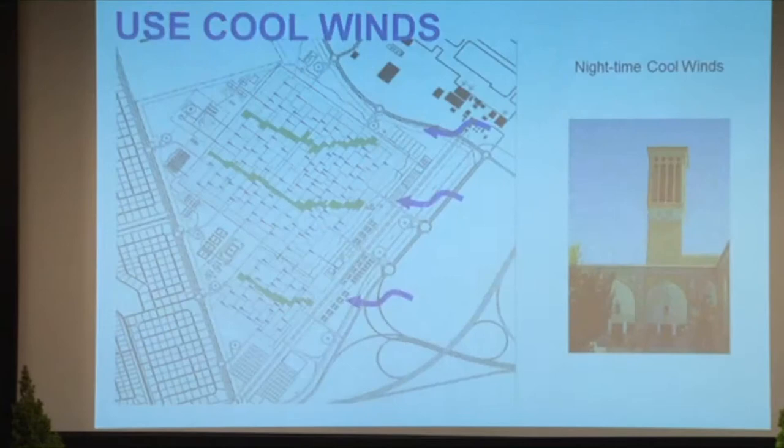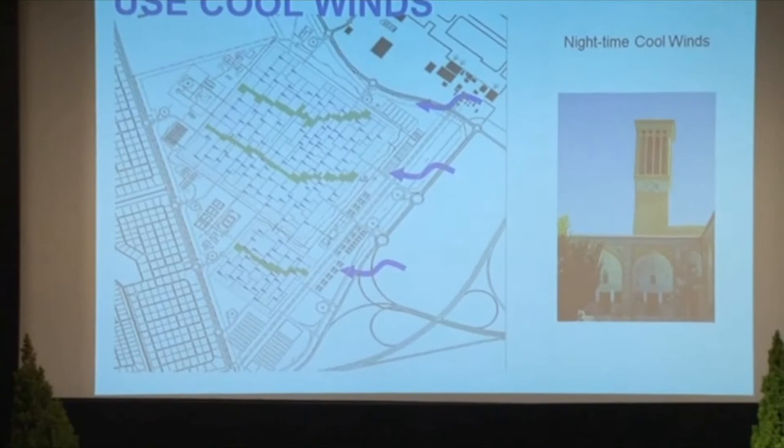On the other hand, we wanted the cool winds to enter these streets. We have cool winds from the east, and there are these linear parks through the city, these arcades which are shaded and planted. And at the same time, at these streets which run northwest, we install these cooling towers which capture these cool winds from the west and drag them into the streets to cool them during nighttime. So actually, it's a passive cooling system for this outdoor environment in the streets. Nighttime ventilation, Mr. Wagner.